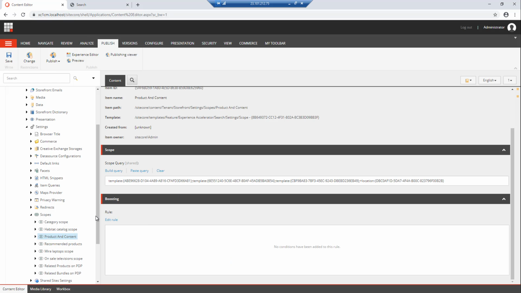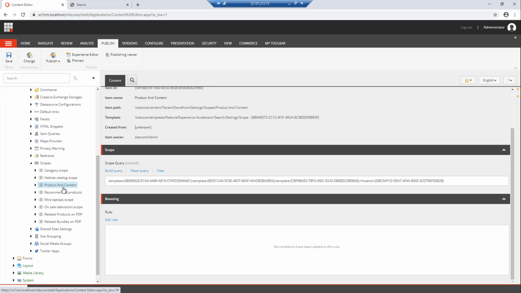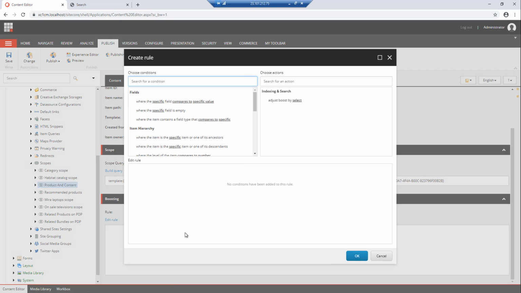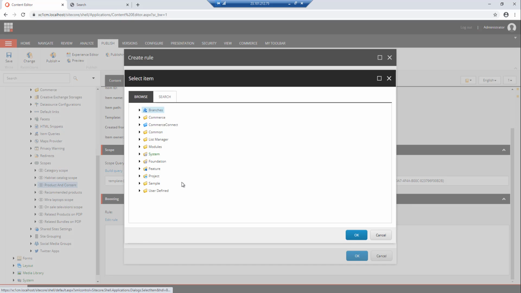And so the way we do that is by going back into that search scope and further refining the way that boosting works. And what we're going to do first is some boosting based upon the templates.